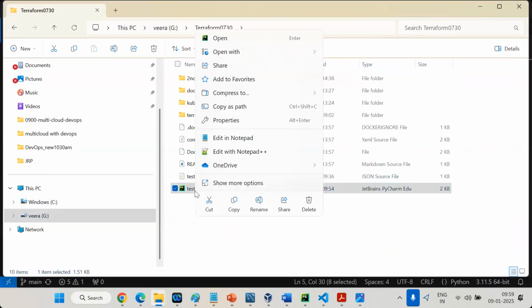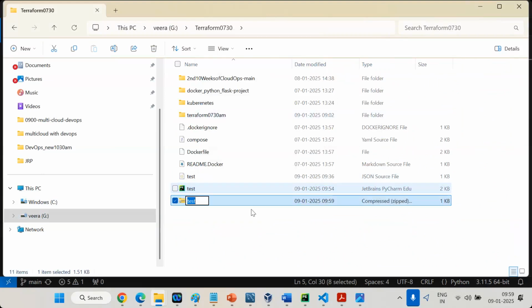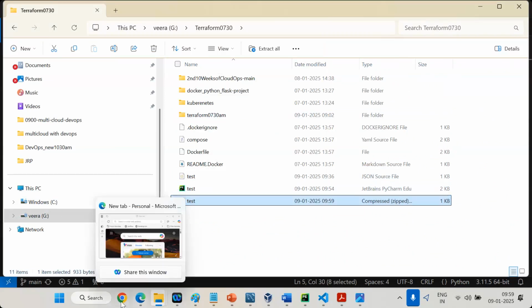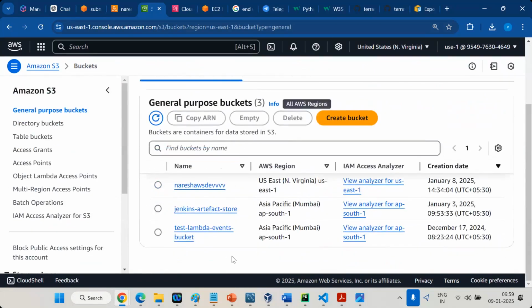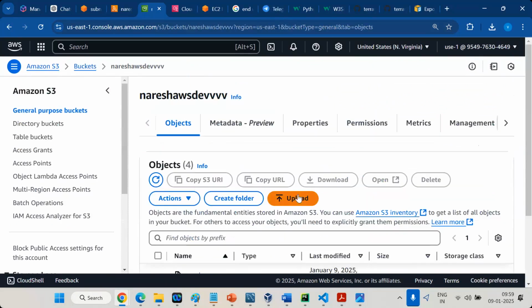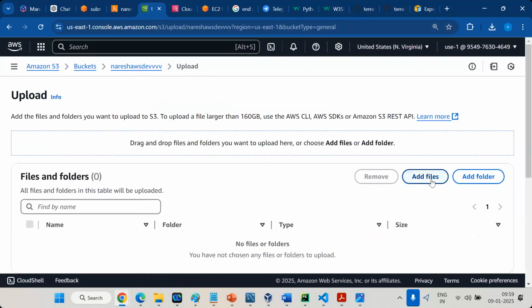Let's zip it. Done, right? What you need to do next? Upload into any S3 bucket. This is not to call the logs. Okay. I'm using the same bucket again. Uploading the code.